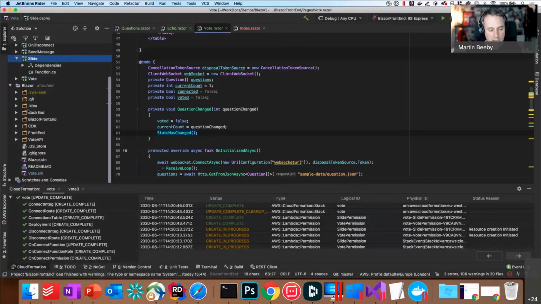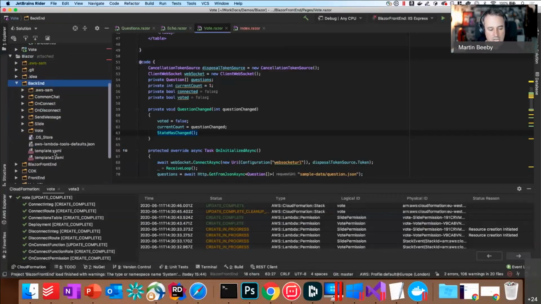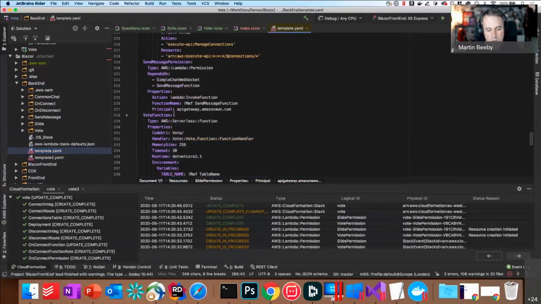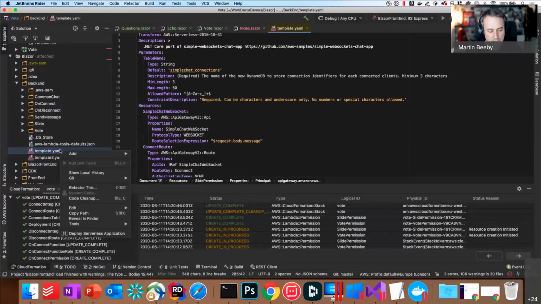And the way that I actually deploy this application, if I want to deploy the Lambda functions, is there's a file inside the backend. And here it's a thing called a serverless application model. You don't need to worry about what it is.